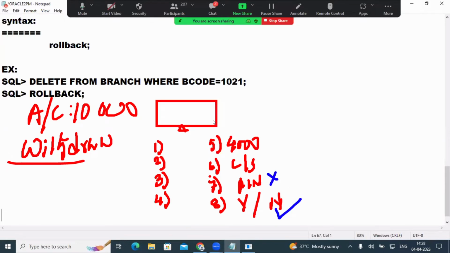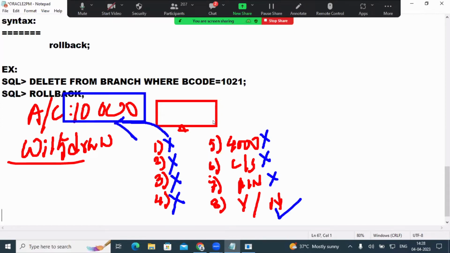7 cancel, 6 cancel, 5 cancel, 4 cancel, 3 cancel, 2 cancel, 1 cancel. Which position will you get, 10,000 or 6,000? 10,000. Does 10,000 mean my old position or new position? Old position, you got it. So that "no" is called what I said yesterday, rollback. So you observed the point very carefully.